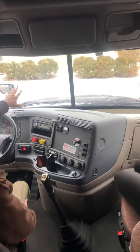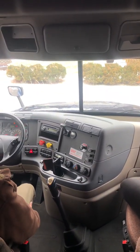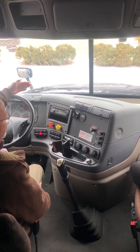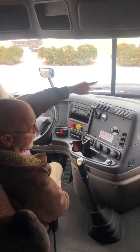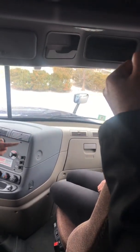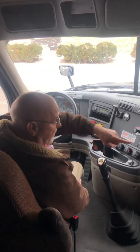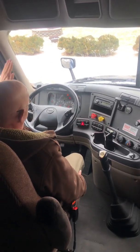Next I'll check my windshields. Properly mounted, secured, not cracked or broken, no illegal stickers. Checking my windshield wipers: properly mounted, secured, not cracked or broken, they are pressed firmly against the glass. I will check my passenger side mirror. It is properly mounted, secured, not cracked or broken. It is adjusted for me, the driver. I've done as far as I can to the right, I come back to the left.